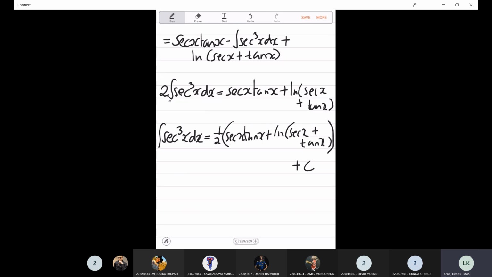Okay, so sometimes you will have to simplify what it is you are given before you use integration by parts. But I think sec cubed, if you maybe saw it as sec squared times sec x, I don't know if that would be easier to integrate, saying u is sec. You can try that one and see if that is easier to integrate without changing it and rewriting it in terms of tan.